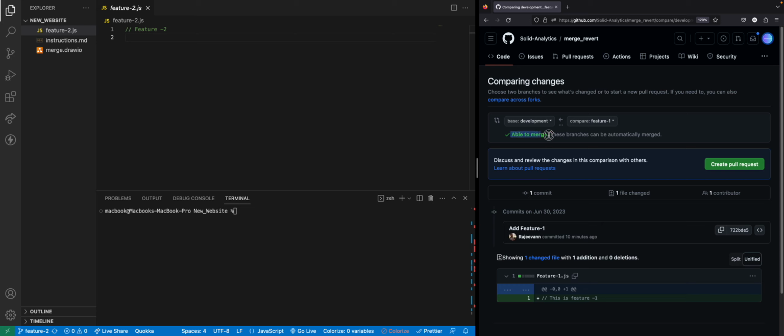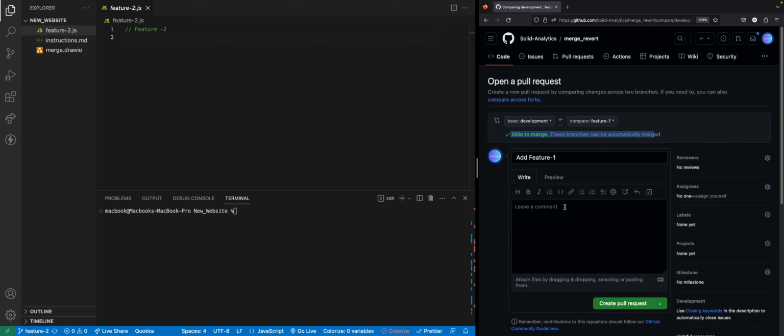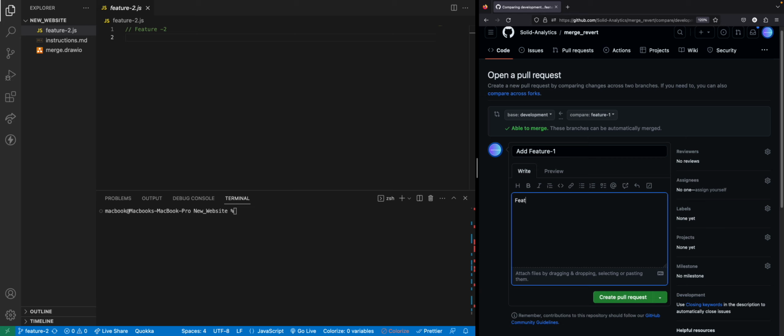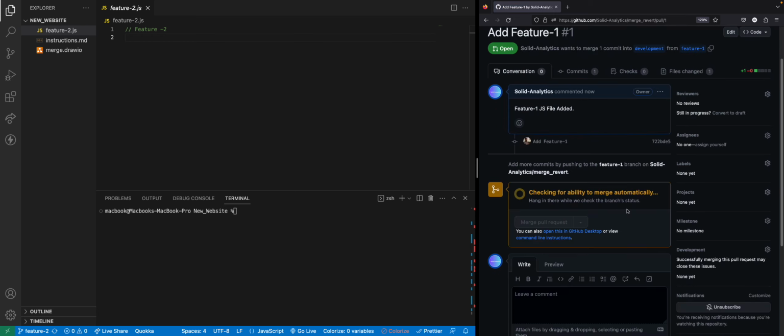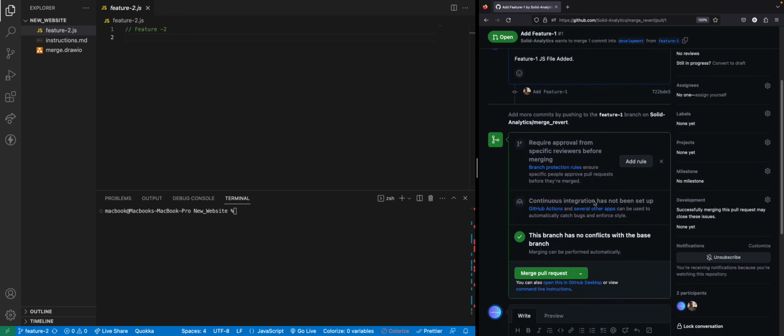And it says able to merge, and we create a pull request for feature 1. Feature 1 JS file added, and we create a pull request and it's checking for merge compatibility.